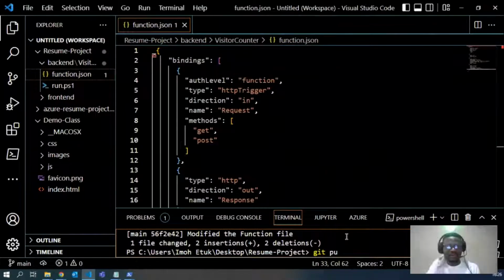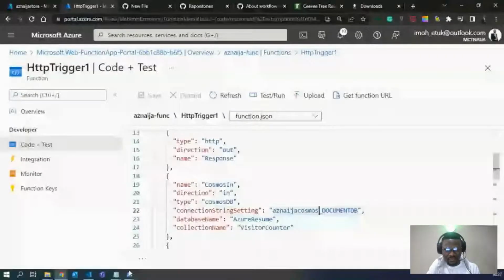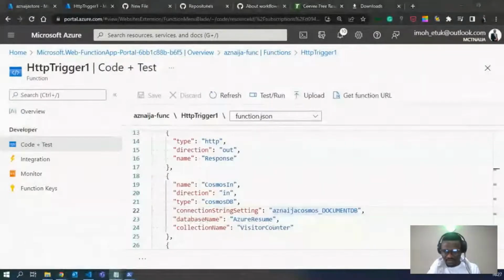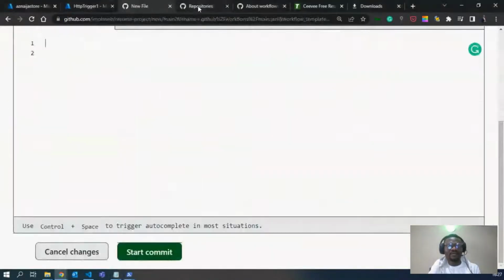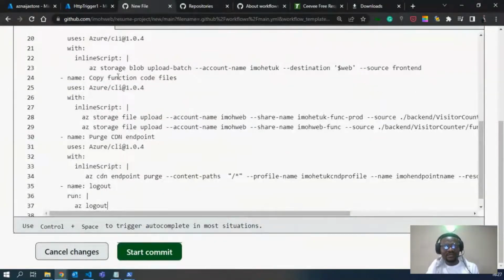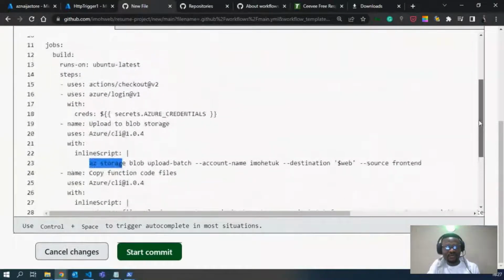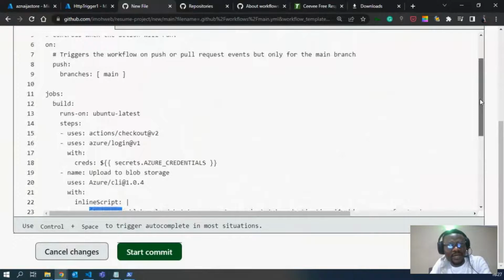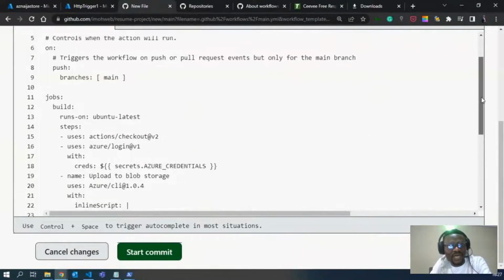So now we need to have our files. I'm going to copy this. I've already defined the YAML file on my local system because of our time. I'm going to paste this YAML file here. Once we paste it here, if you look at the first YAML instruction in the YAML file, the GitHub file will first of all check out.